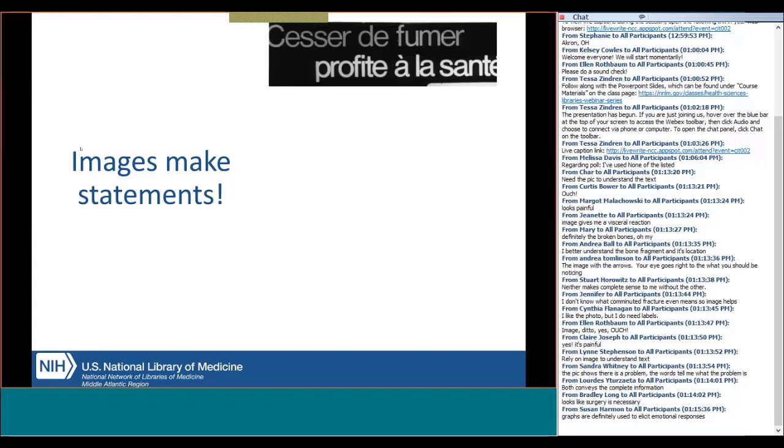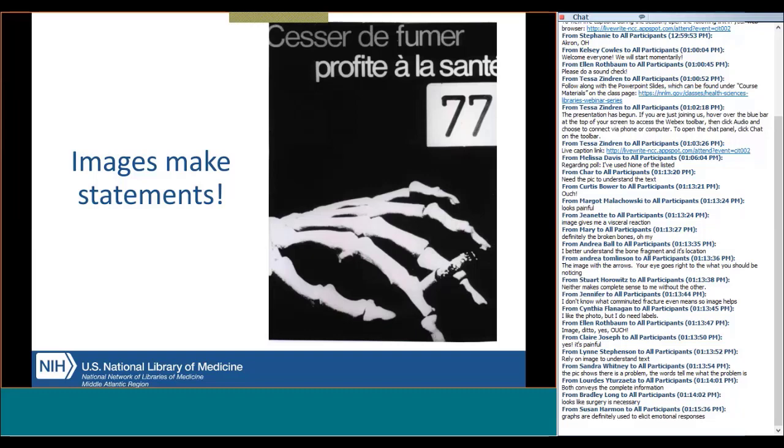But if we uncover the rest of the image, it's pretty striking. This is a pretty morbid image with a skeletal hand holding a cigarette. And the association between death and smoking is obvious. And at least for me, this elicits a bit of a feeling of dread or fear.